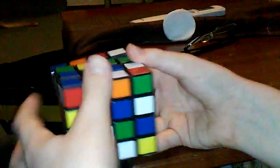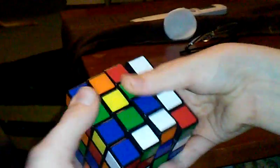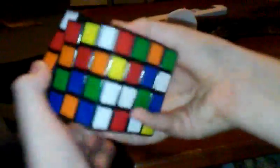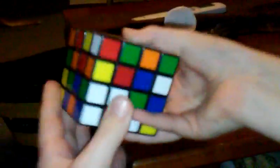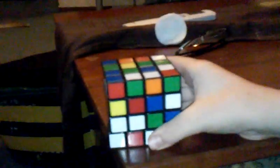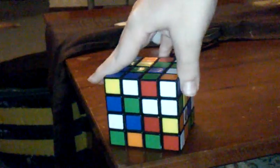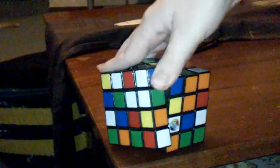This is the front face. Up face. Left. Right. Back. And down side. If you turn it twice, if I turn it twice, it will just say 180.